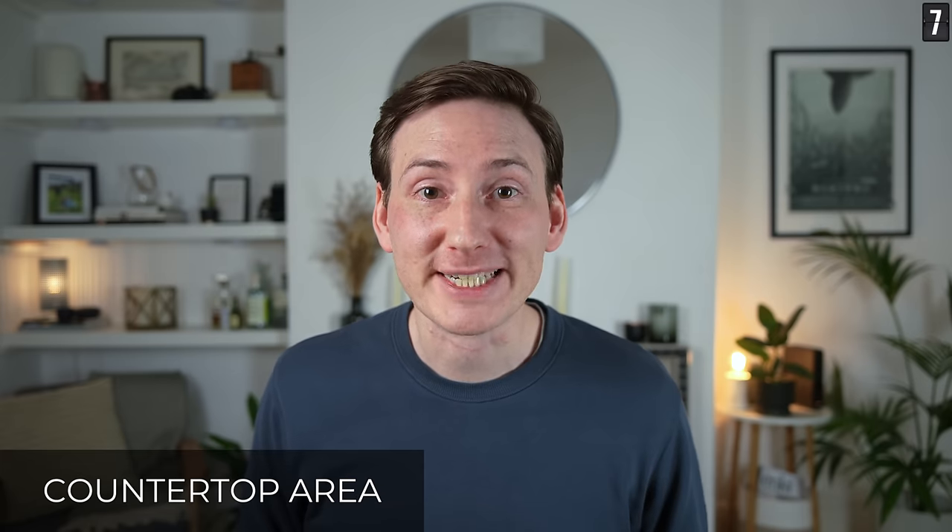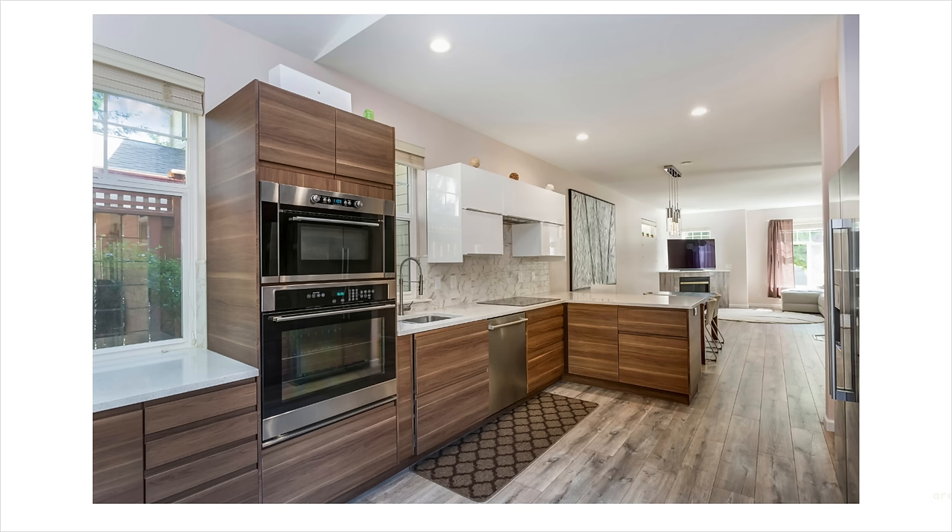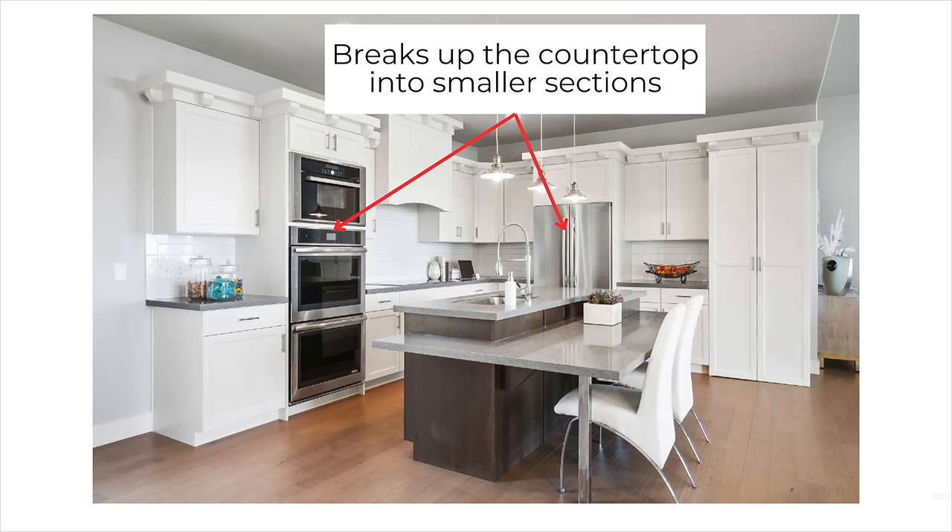Don't break up your countertops. If you can help it, don't put a tall cabinet right in the middle of a run. Keep these tall cabinets to the ends of runs or together on a separate wall. It can ruin the flow of the kitchen and interrupts the practical prep or cooking space and functional clear counter space. Even if you think it's to optimize the kitchen triangle distances, it's not worth compromising the overall flow and practical countertop space in your kitchen.